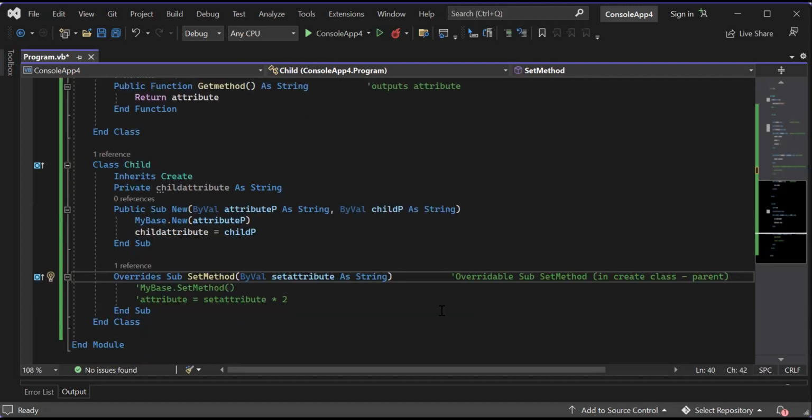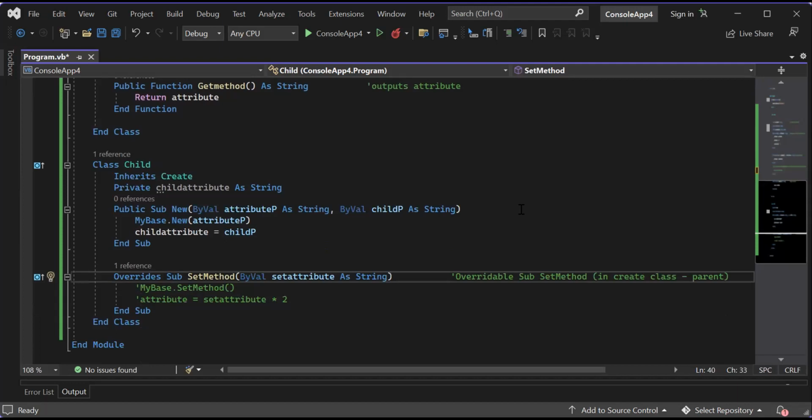Yeah, the second question was in this part. I wasn't sure how to use the MyBase over here. And also one more in this: the attribute, do I have to do ByVal for that? Because it's in the child class, wait, the main class, no, the base class. Okay, so let us go back to the basics first. Let me first answer the ByRef and ByVal.